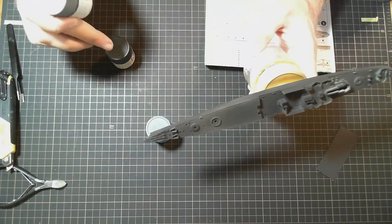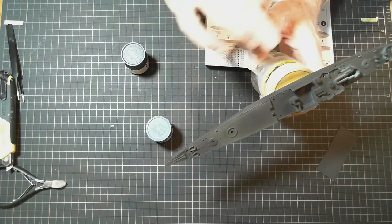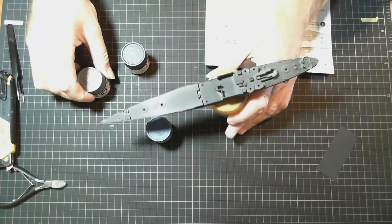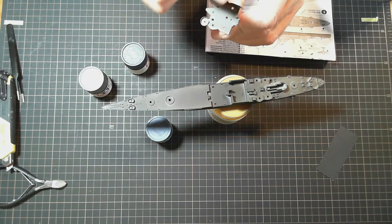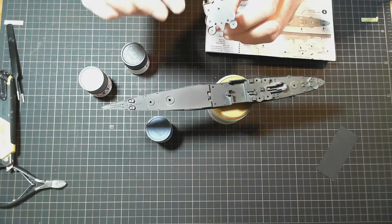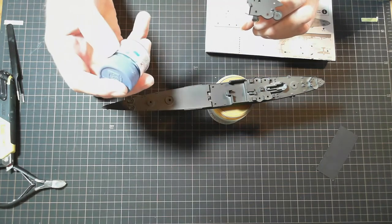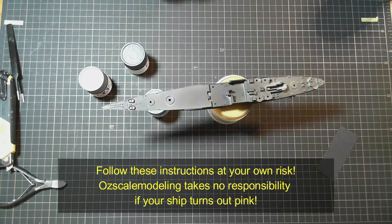Okay, so once the field blue is on the sides of the ship, I'll mask it off, because I don't want anything getting on that, and then we'll hit the grey, and the grey will go over everything else, including the superstructure parts that I have, because the sides of all these have to be grey. So I'll be spraying them all completely grey, and then when it dries, I'll mask all the grey off. And that will leave the horizontal surfaces, which will be the intermediate blue. Okay, trust me, I know what I'm doing. All right, back shortly.